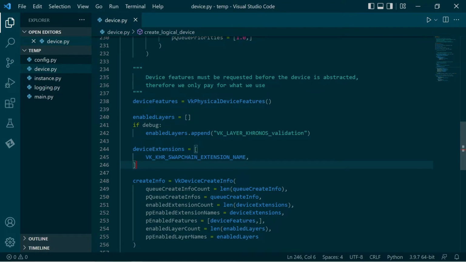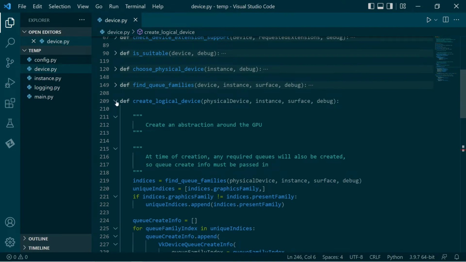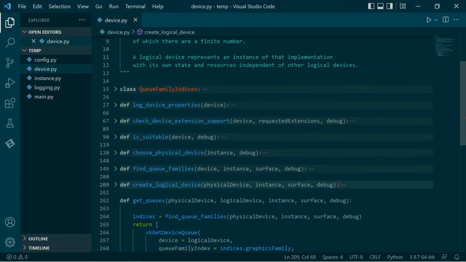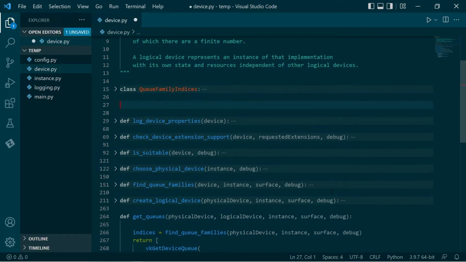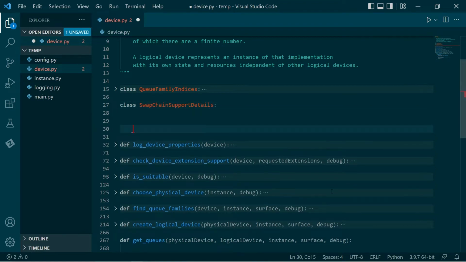That does not mean that we've created one. So just to dig a little bit more into what a Swapchain actually is, warning, this video is going to be a little bit longer, and there is going to be a little bit more copy-paste, but hopefully it helps us understand the Vulkan environment a little bit better as well. So I'm going to create a simple class to hold all of the data fields for the support that the Swapchain has.